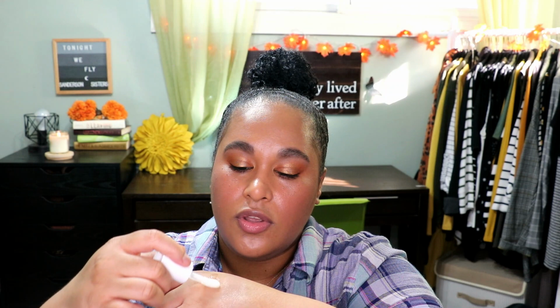It has a huge dewy finish, and it says that you can use it for your face or for your lips. And I put it on right there. It's just clear, with a little bit of a sticky consistency. I know people were using it as a highlighter dew on their cheekbones, or as a lip dew over a lipstick formula.